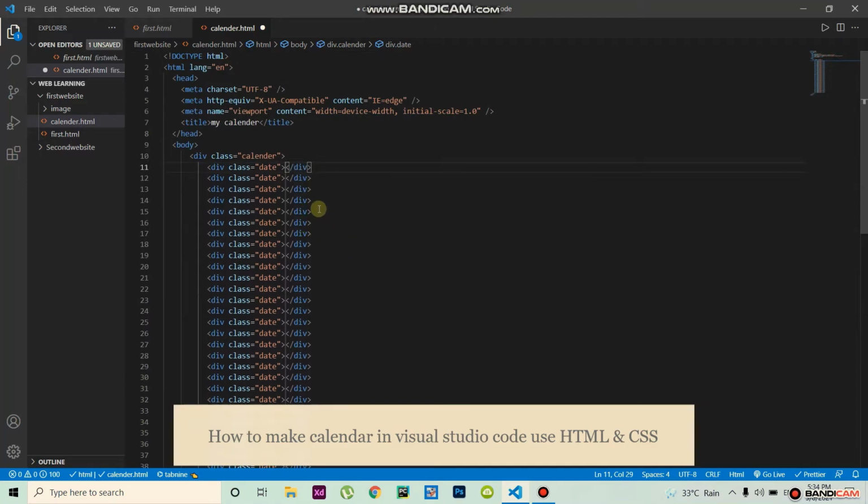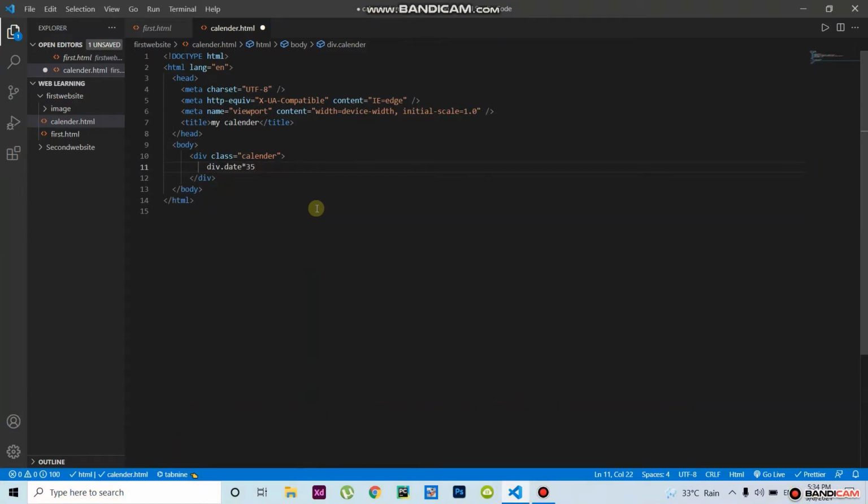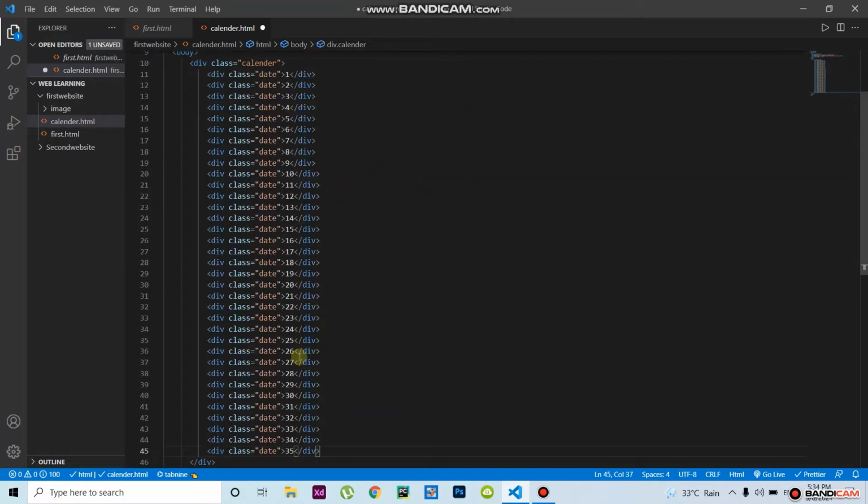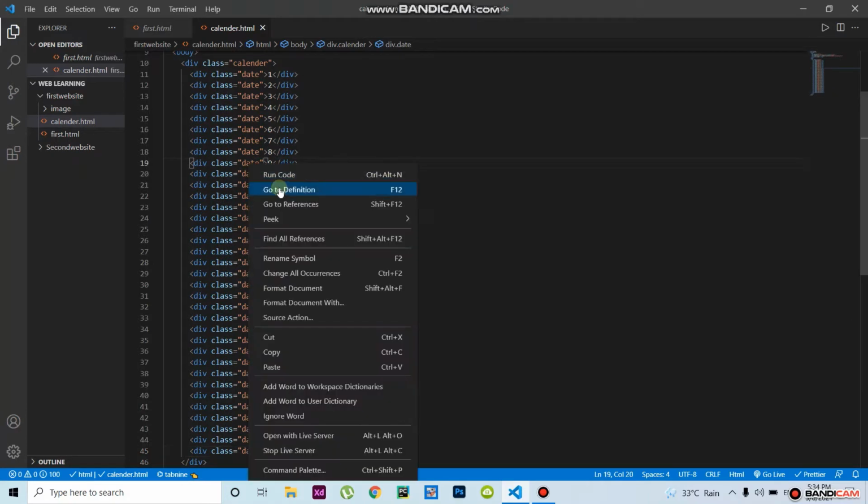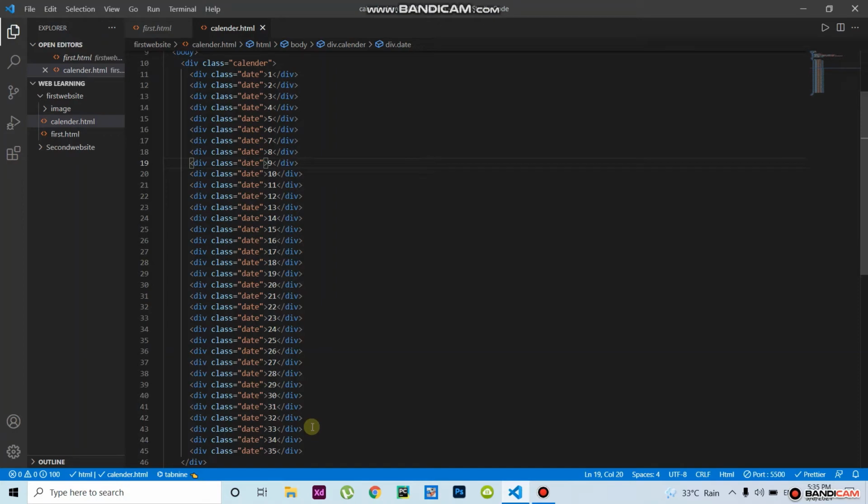Okay, if I go again, then write the second bracket, inside I put the $ sign, then I enter the embedded here. So I got 35 here. Control S. If I open this one, so I got like that.